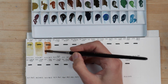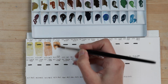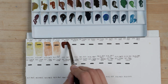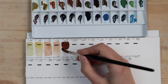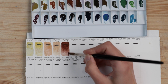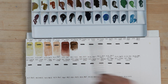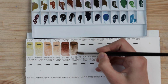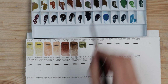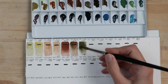I'm not exactly sure yet how to use them in my pictorial work because I just don't know for now, apart from moss, which I already kind of did before. But they actually really inspired me, and that's an instance where sometimes art supplies can inspire you to do things that you wouldn't have thought of. And I really like the textural aspect of those super granulating colors and how great they were to do the grass and the lichen. So that's basically it. And right now I'm just swatching them so you can get a feel of them.